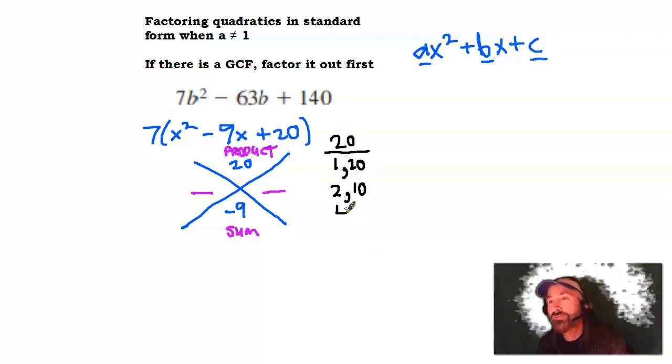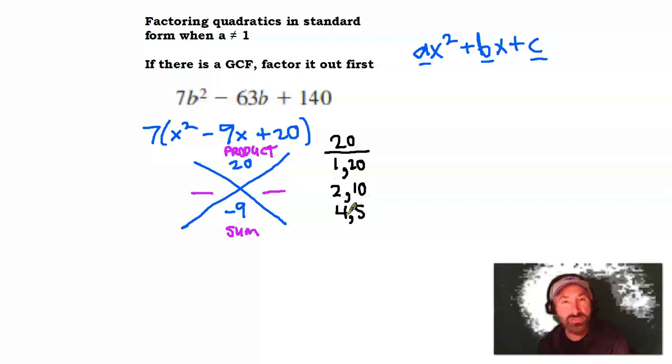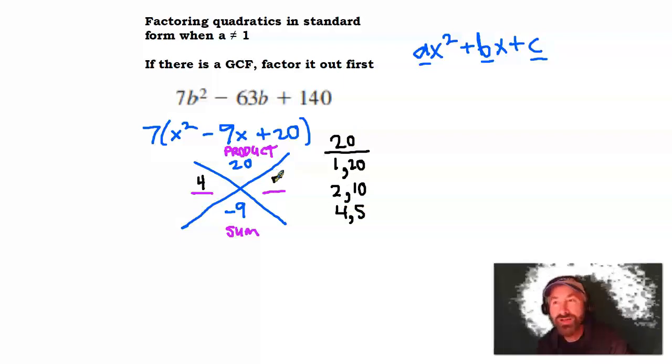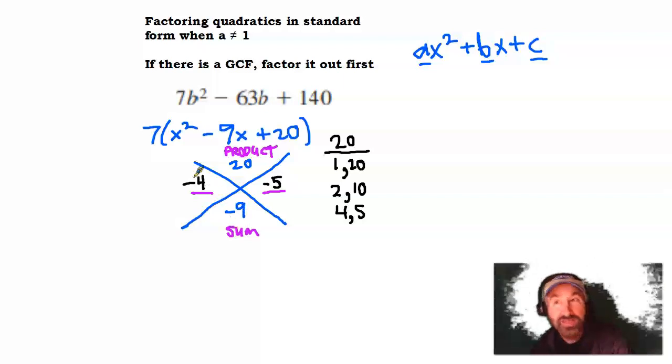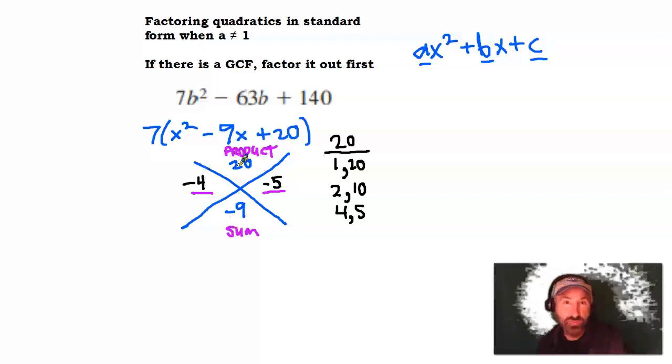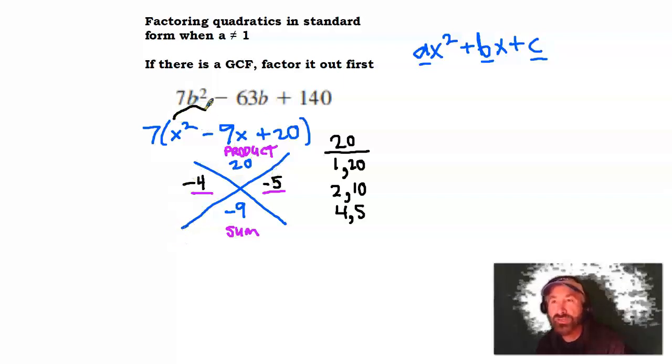Let's see here. We could try 4 and 5. That's definitely 20. Ooh, now that's looking pretty good. 4 plus 5 is 9. It's still not exactly what I want because 4 plus 5 is positive 9, and I need a negative 9. So if I do negative 4 and negative 5, then I get negative 9. And then I have to check, does this times this also equal positive 20? And it turns out it does, so we're in pretty good shape. Now, what we're going to do next is we're going to use the negative 4 and the negative 5 to get the factors for all of this stuff.